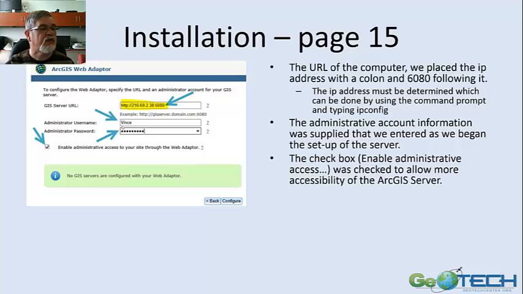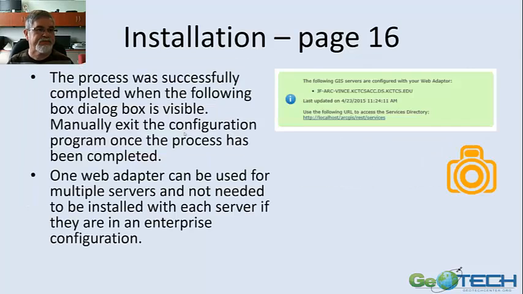I'm going to log in again with my username and password. Here, notice 6080 on the end. It's got a colon and then 6080, and the reason behind that is that's the default port when it was set up in installing the server part. What we're trying to do again is make the server able to be used with websites. So the process was successful, and you can see here it gives me a complete pathway from my organization. Yours are going to look very, very different, but it gives me a complete pathway here, and the web adapter has been set up and is completely functional.